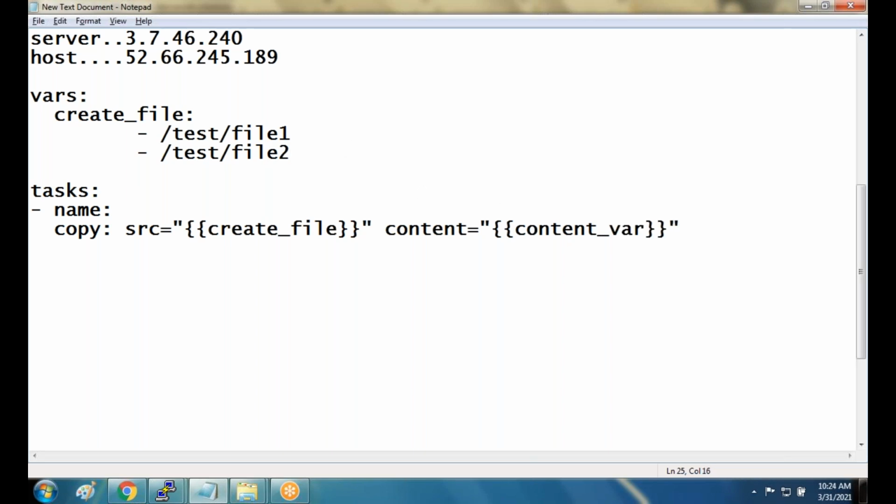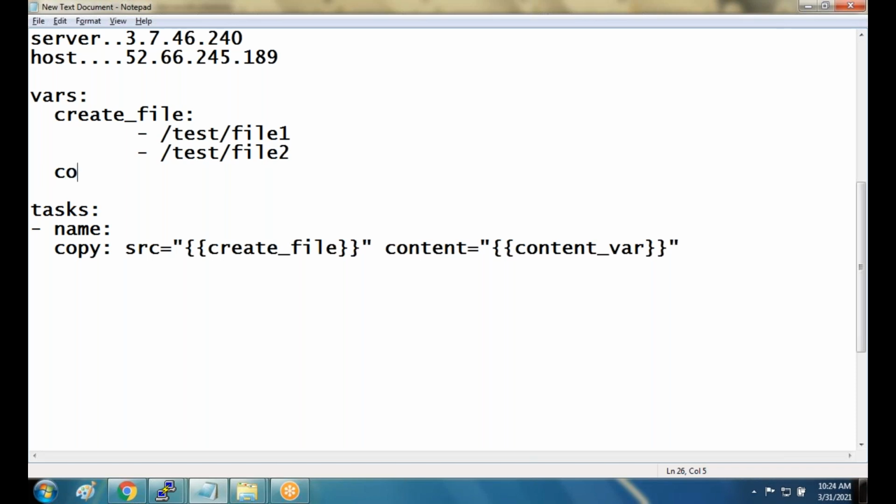And now, if you want to provide only one value, you can provide one value. So let's say something. Okay. So for both parameters, the SRC parameter and the content parameter, variable values are assigned.